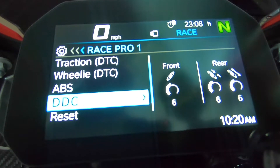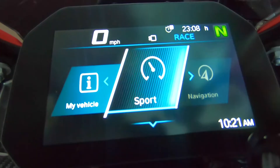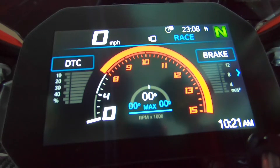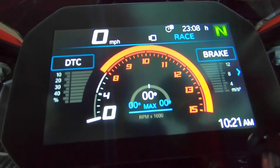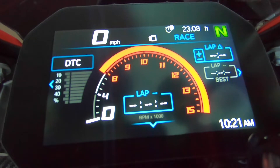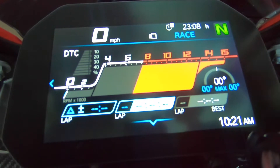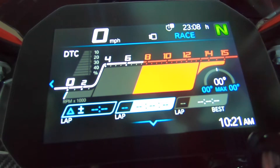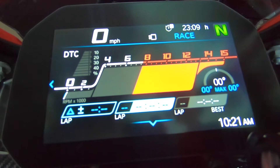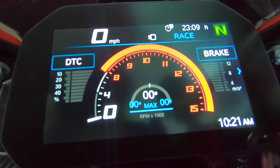I'm not a wheelie fanatic, but this thing will come up. I'd like to put that on three one day and do a nice rip — I'm going to put it on three and just go. ABS is on two. Suspension I have not touched — this is straight from Brentuning stage one, we do not have stage two. About a thousand miles and I absolutely love this thing. One of my favorite parts right here — you can actually choose your dash. Got the digital dash, that's one. Sport shows you how far you're leaning. There's one that does lap times — just insane. This animation is by far my favorite, keeps track of your leaning. Can't wait to get this thing to the track.